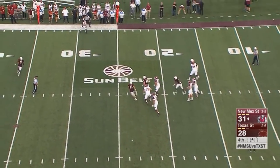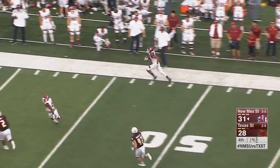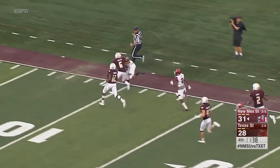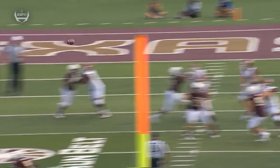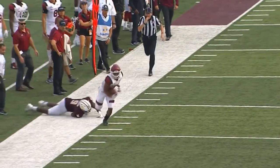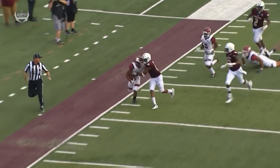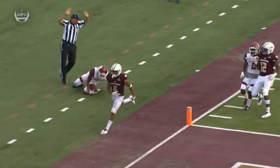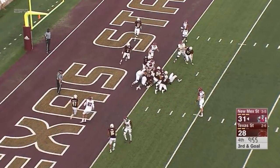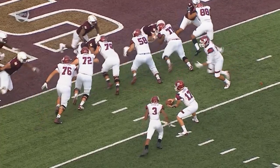Tyler Rogers on first down — and open, Larry Rose the third, who stays in bounds and down the field. Rose with the blocker in front of him. Rogers looking downfield, looking off everybody, not allowing anybody to see Rose leaking out of the backfield — hits him right there on the money.